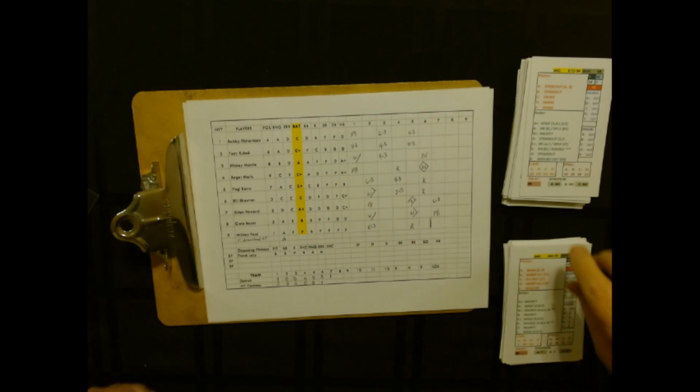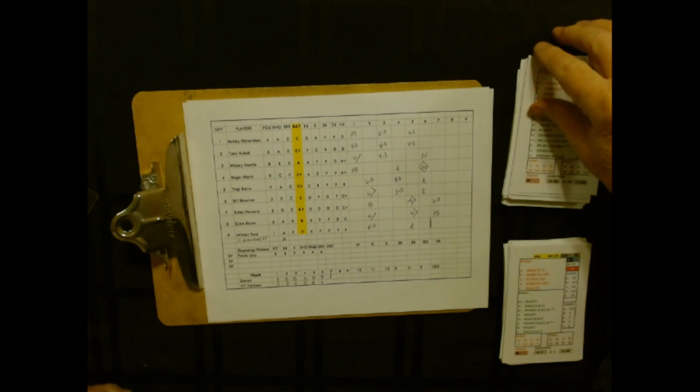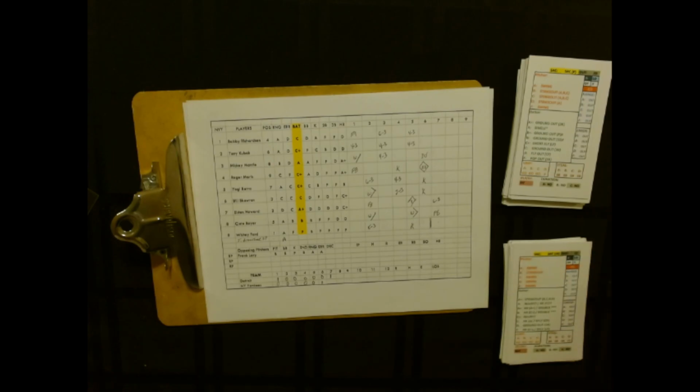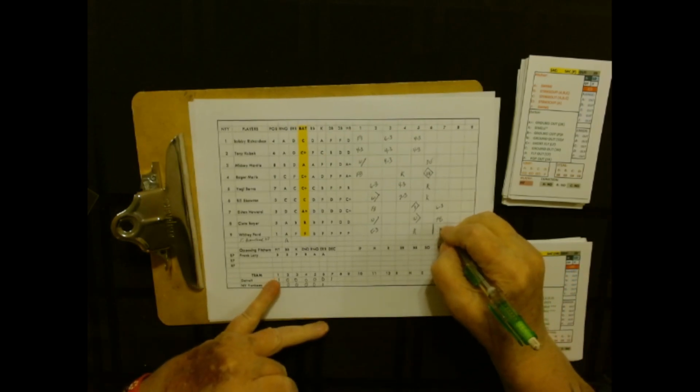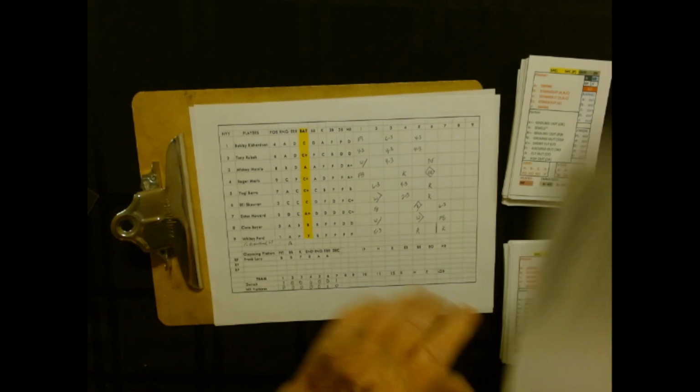Okay, he's an A batter. So I thought I paused it, but I guess I didn't. Here we go. Larry. The B struck him out. So he goes down with the big K, and the seventh inning is over.